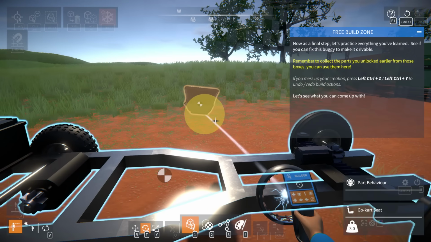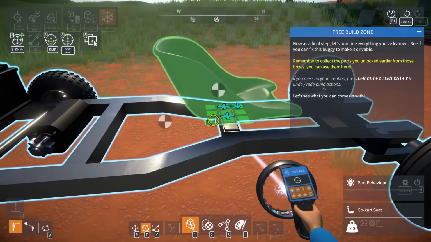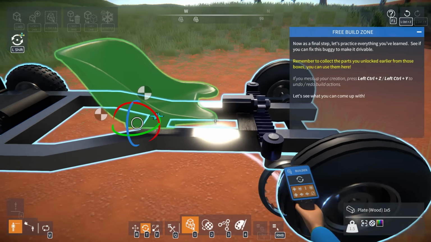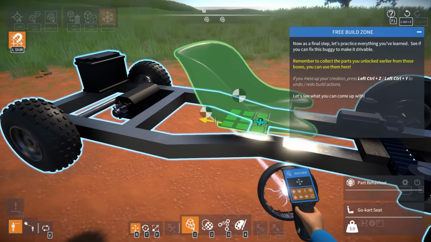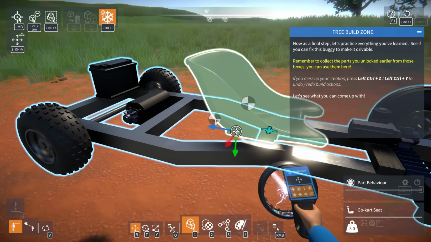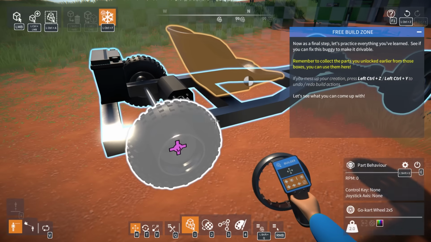Let's rotate this seat. Oh god, that's terrible. Okay, let's just put that right up front. That's probably a good idea. Nobody's gonna have issues with that. There we go. Let's put you back there. Actually, you should be even further. You should be there. That looks better.